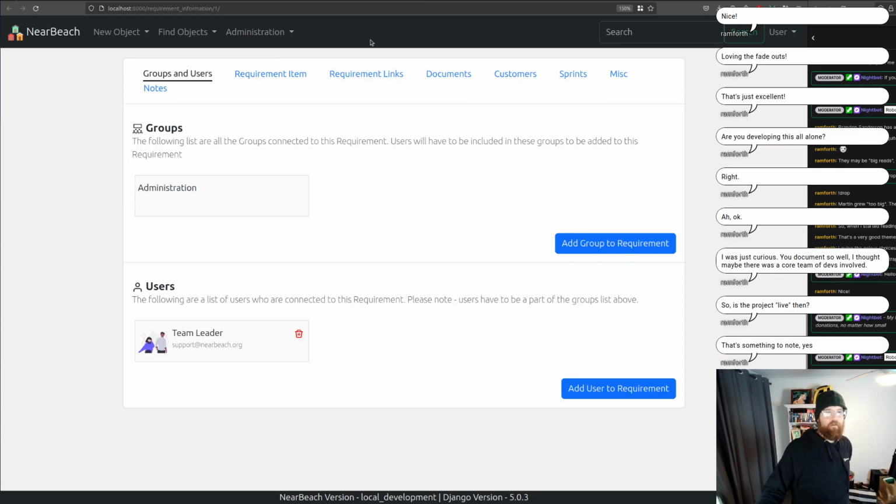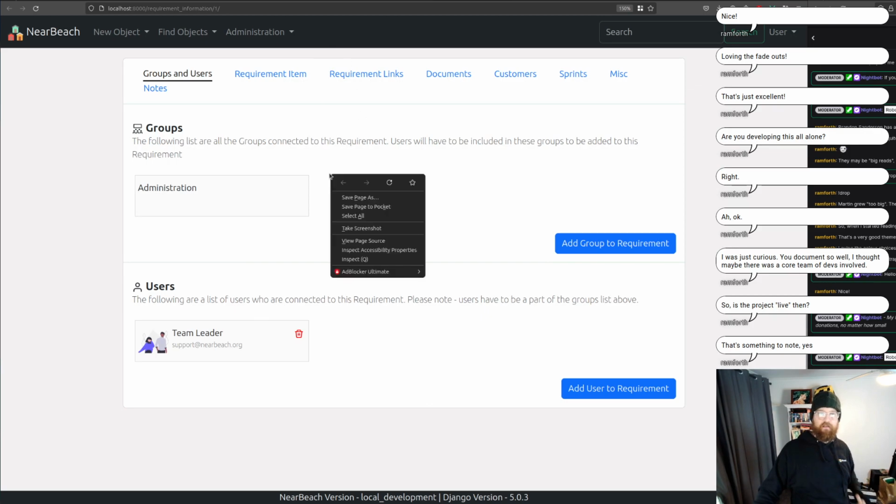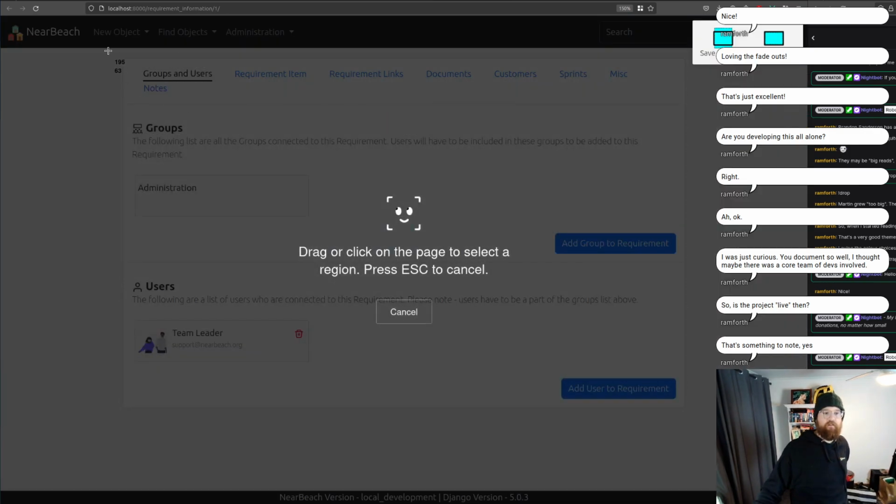The thing is, team leader shouldn't be in here. It's sort of impossible for team leader to be in here, in the sense that nowadays, whenever you remove a group or anything like that, it checks for any user that is affected. Any user that is not connected to a group that is currently against the object gets removed from that object. So this is just a holdover from a previous setup. So we're going to put this as a fixture bug for me to fix.